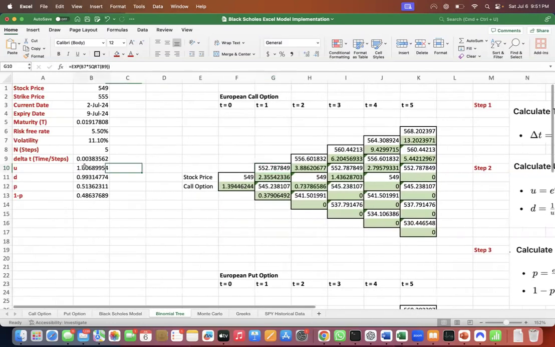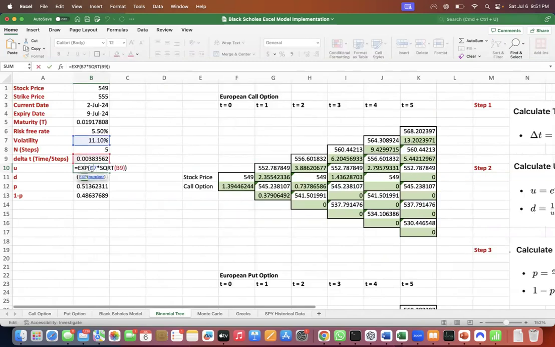So we'll just use the same formula for u and d, with sigma, which we have already calculated, being our annualized volatility, multiplied by the square root of delta t. This will give you our up movement or up factor, and d is nothing but 1 by u, which is your down factor. Once you have your up and down factor, you multiply the stock price with the up factor: you're multiplying S naught with u to get the stock price at t equal to 1, and to get the down price, you multiply S naught by d.